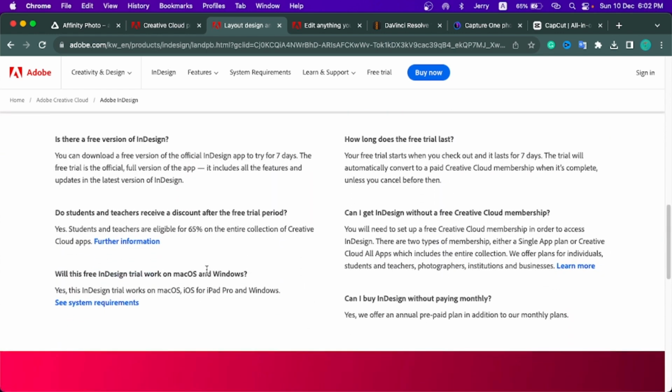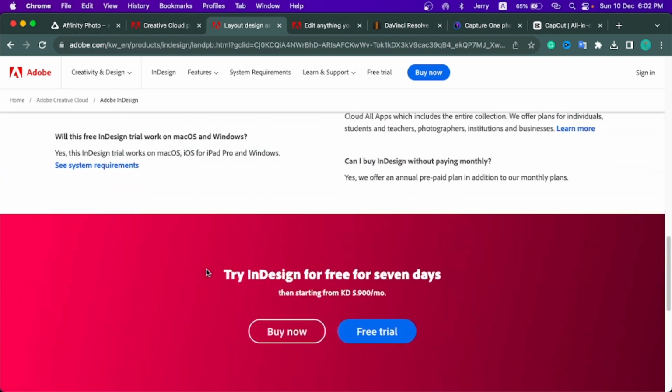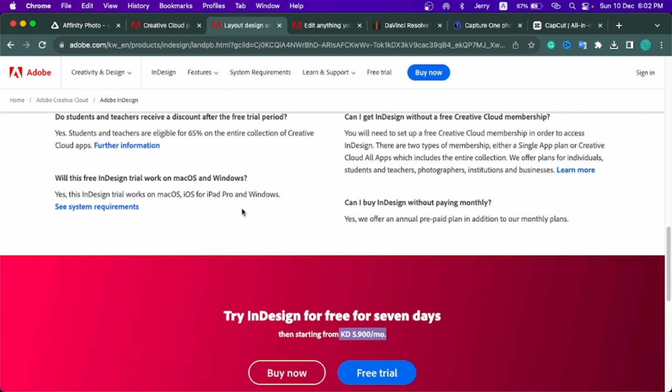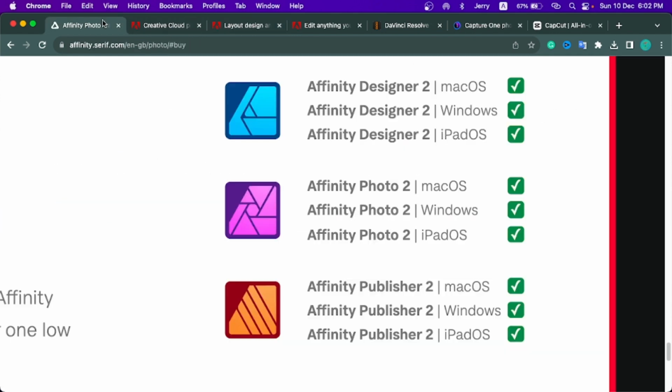Yes, I know InDesign is a very powerful tool. You can use the free trial, or you can just pay monthly, around $20 something in American dollars. Rather than paying $20 monthly for Adobe InDesign, just go with Affinity Designer and pay $70.